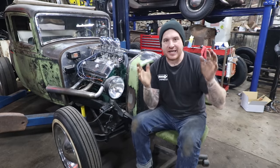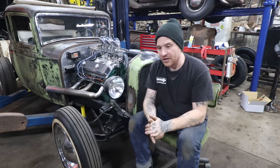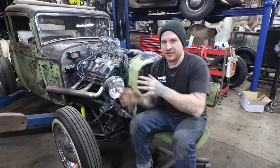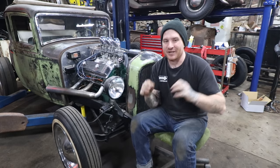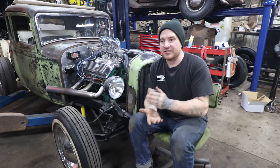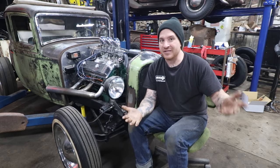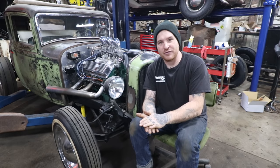Now that we went over the basics of the engines and the era we're focusing on with these cars in the traditional hot-rodding and custom world, we're going to get into some of the top tips or things I've come across when putting an Oldsmobile in an early Ford. This '32 Ford here is my first one that I've had that I've actually gotten running. It's basically ready for the road, so it was a big learning experience even though I've had Oldsmobile engines and speed equipment. There's some things I've learned along the way, and with Hot Rodding 101, I want to share some of that with you because I've learned some things the hard way and the expensive way.